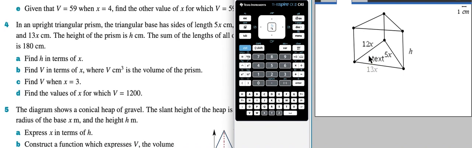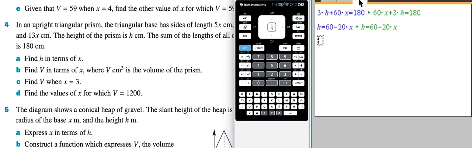That one's there, and that one's this length here. All right, so you see that's 20x, 30x down there, 30x on top. Right, and then 1h, 2h, 3h. All right. So as long as I know that, then I can come up with all the sides, which is 3 times h plus 60 times x equals 180. Rearrange that for h. So now I've got the height in terms of x.